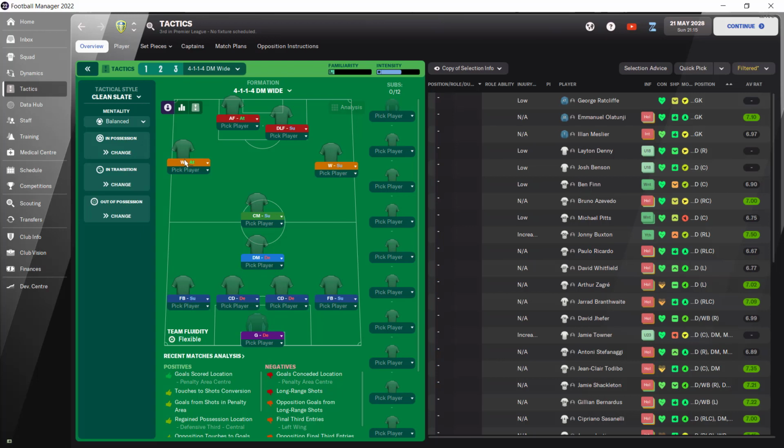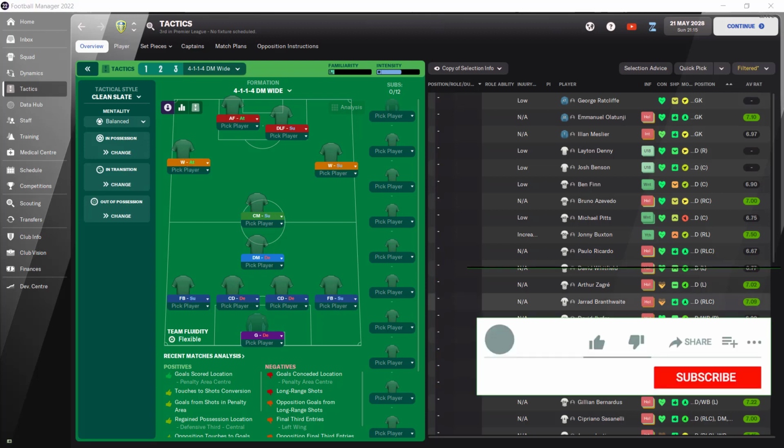Once you start signing a different group of players into your team, you're going to notice that every time you check the real-time editor, the best formation that suits your team is going to be a different formation once the team has changed drastically. So doing this with any team is going to show you something different as the best formation suitable for your team. That's basically how you can find the best formation for your team using the real-time editor in Football Manager 2022.